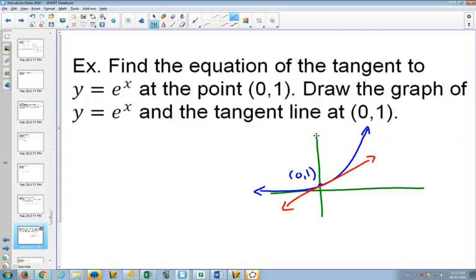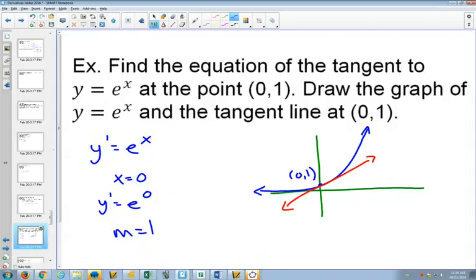Well, we know the point is 0, 1. In order to find the slope, we're going to need to do the derivative. So you do have to show the work that you found the derivative, even though it's the same, because this is the process for finding any tangent line, because that derivative gives us all of the slopes of all of the tangent lines. If we wanted to find the tangent line at 0, 1, that's when our x value is 0. And if you plug in 0 into this equation, we get e to the 0, and anything to the power of 0 is equal to 1. So we find out that the slope of our line is equal to 1.